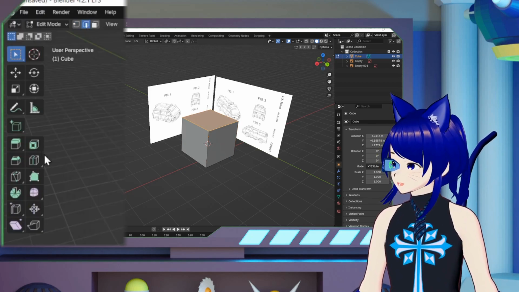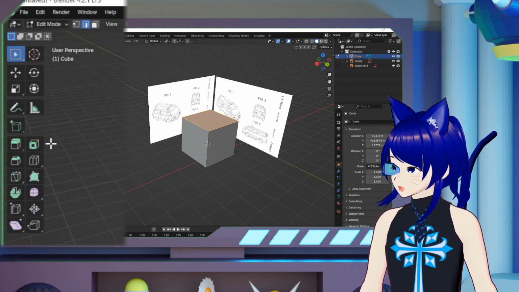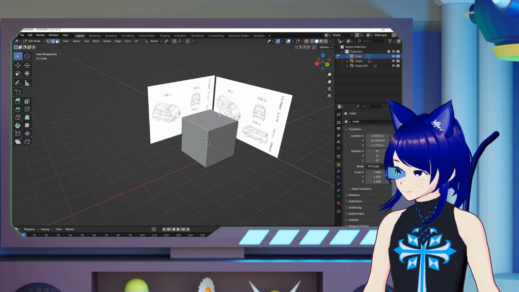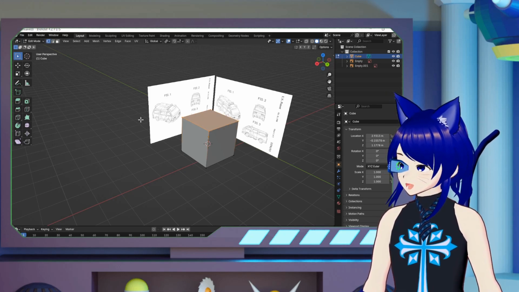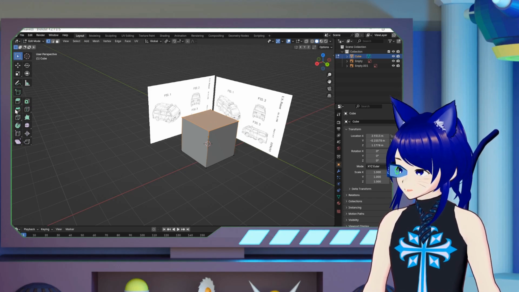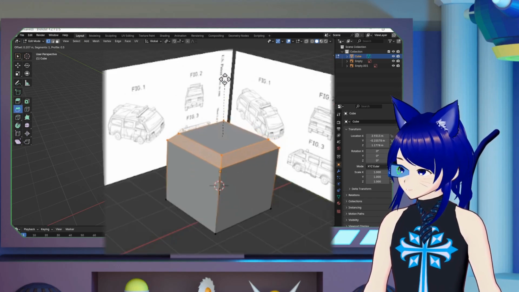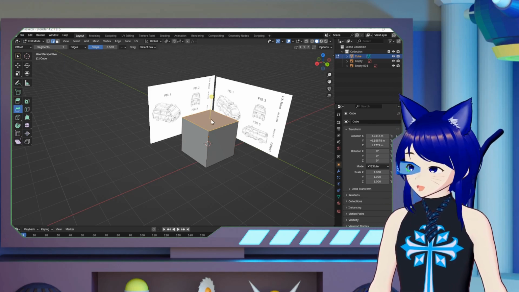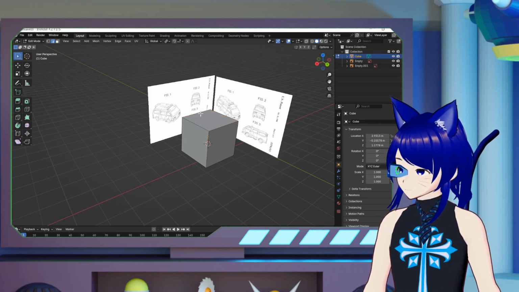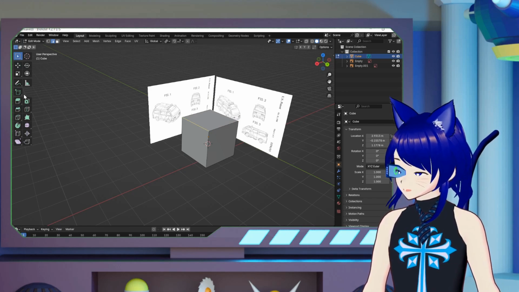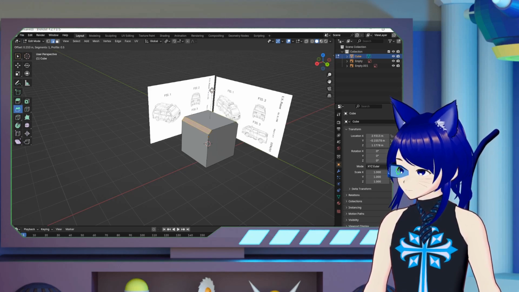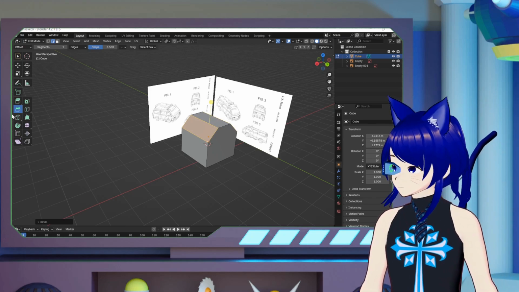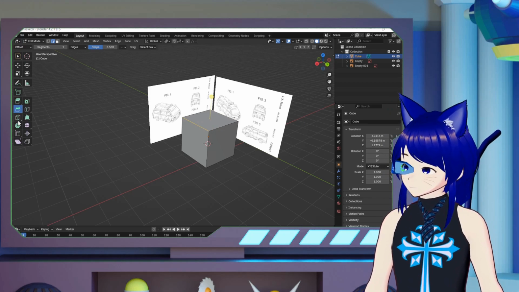And also certain of these features, especially when you get down here, such as the bevel, if you just want certain edges, you want to use the edge tool and not the vertex, because you see I just clicked the vertex, it selected a whole face. So now when I go to do this, you see it's doing all the sides, and if I don't want that, I want just the edge, I need to select the edge tool and get off of there. So if I just select these two edges and then the bevel and do this, there I now have my barn that I wanted. Now I didn't really want a barn, but that's just to prove a point.